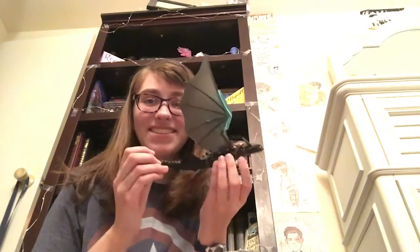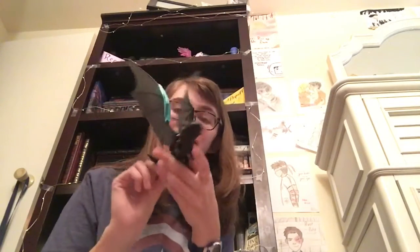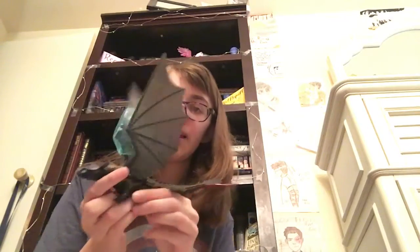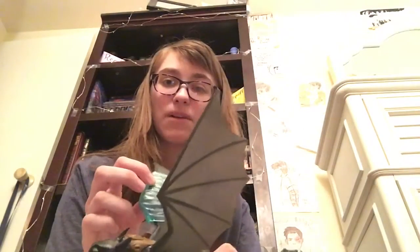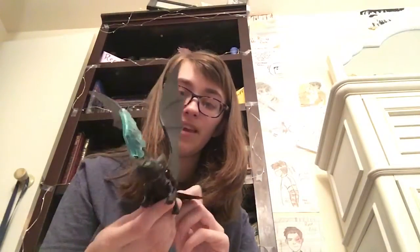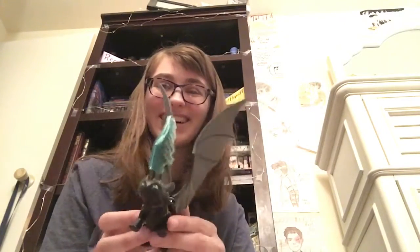The next thing on the shelf was featured in a previous video, and that is Toothless from How to Train Your Dragon. This little figurine can do a few cool things, such as open its wings, and there is a button on here somewhere that makes it do that function. But as you can see, it has this little thing like in the movie where they have the ice that hits it. It has Toothless's tail, and overall it's just very interactive and very fun. And I love it, and I love Toothless a lot. I love How to Train Your Dragon, and it's just very special to me, so I have it on my shelf.